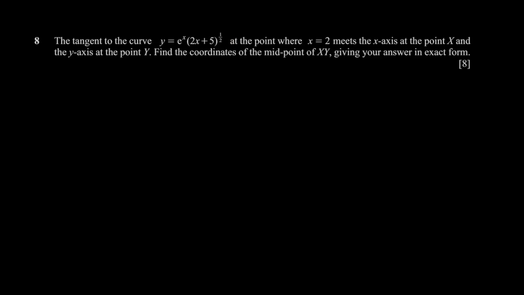And so how do I find the equation of any line? I need two things, right? The first thing I need is the coordinate point on the line. And the second thing I need is the gradient of the line. Because if I've got those two things, I can substitute into the formula y minus y1 is equal to m(x minus x1), right? So I need a coordinate point and I need a gradient.